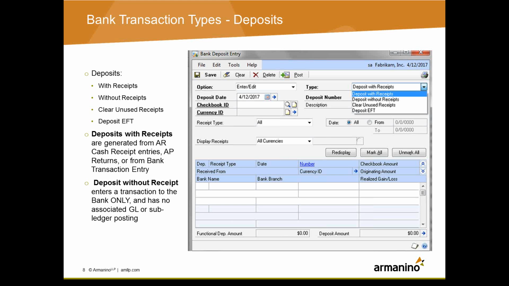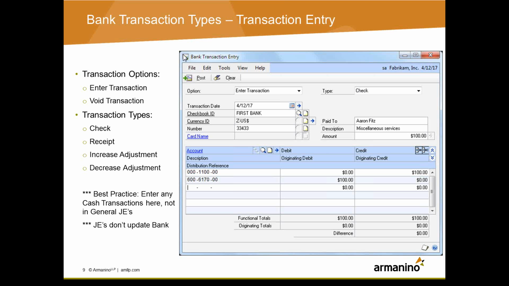You can also create a deposit without receipt, and this note here gives you a quick note on what the difference is between a deposit with receipt and deposit without receipt. Deposit without receipt is entered only from the bank module. It does not post to the GL or to the subledger, so it would be a deposit that's not associated with anything else and should be used primarily as just an adjusting manual entry to the bank.